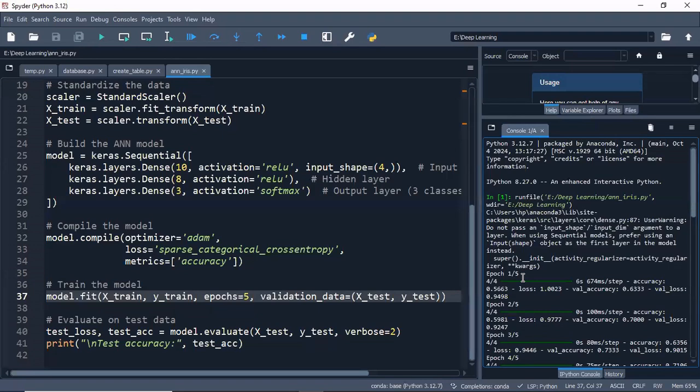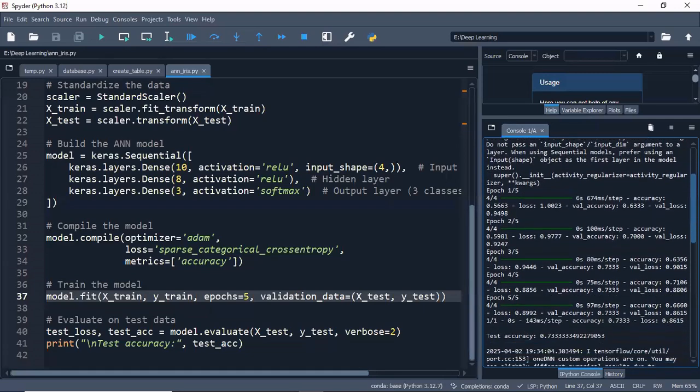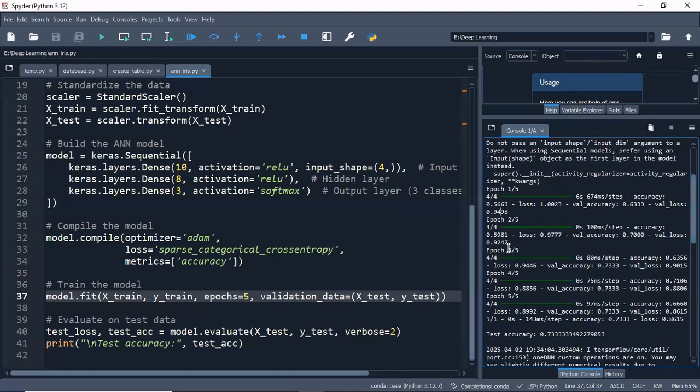Out of that it finds that the accuracy is 0.63 and the loss is 0.98. In the second epoch, it gives an accuracy of 0.59, and the loss is 0.7. Similarly, third time, fourth time, fifth time.